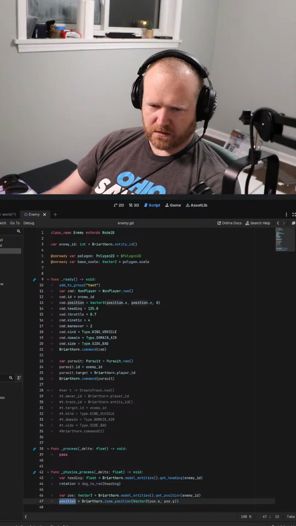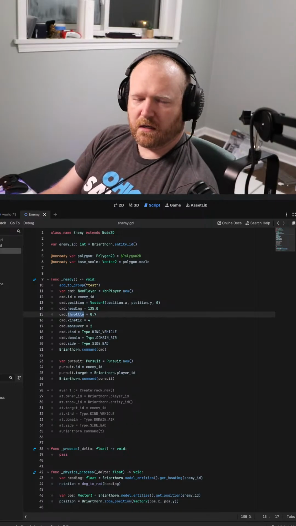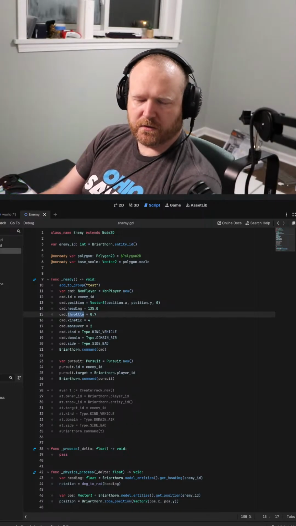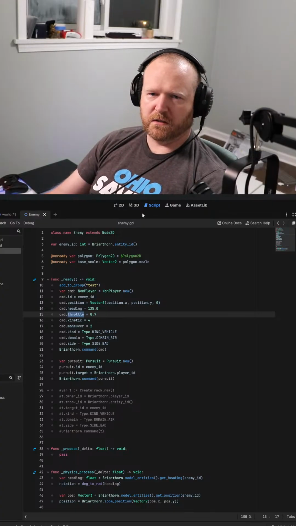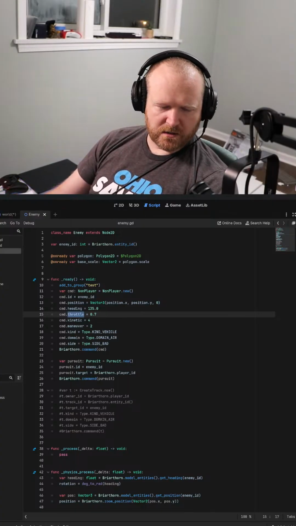Okay. All right. Enemy uses heading and position and stats. An enemy would also have an engine, so I need to define an engine.